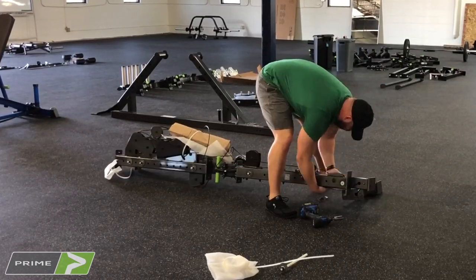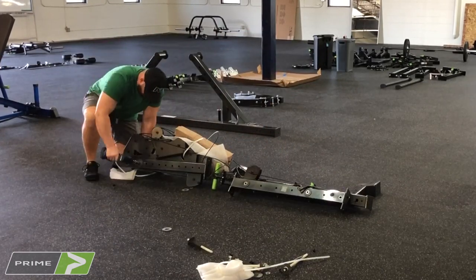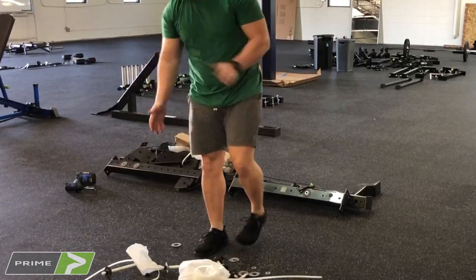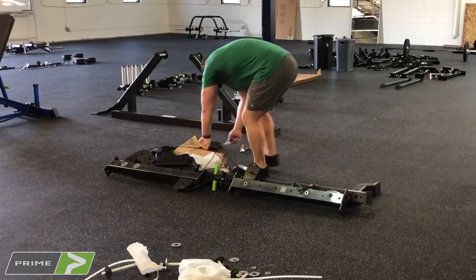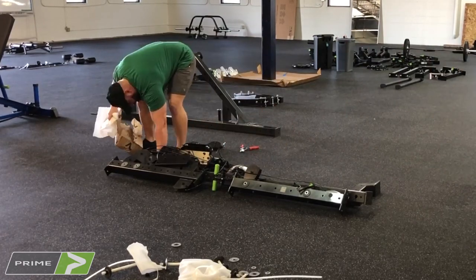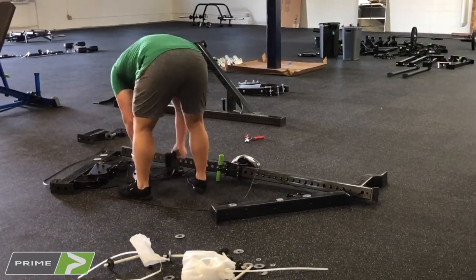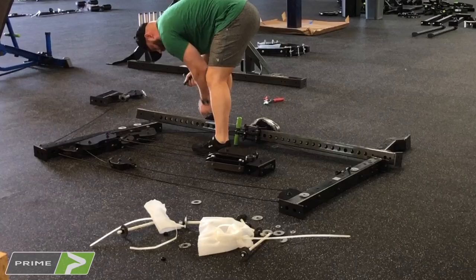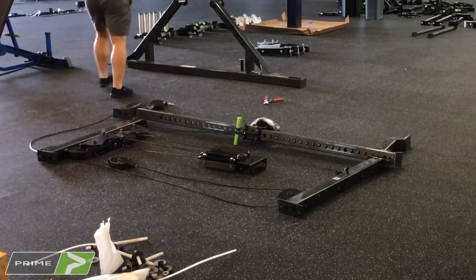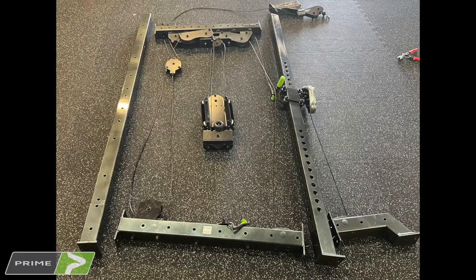You're going to disassemble and lay out the side section on the floor. I suggest you leave the pulleys wrapped in the plastic — that will keep the pulley system from being an obstacle and keep that middle pulley section more secure. Lay out the side in the orientation that you will stand it up in, so you can assemble it and stand it right up. The back side of the post is the only thing that's side-specific, with a foot that sticks out sideways — this is the only difference between left and right sides. Make sure the cable is not twisted or tangled before assembling.